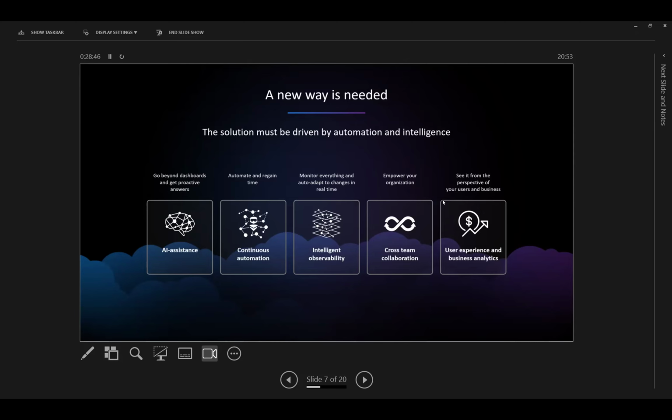So the third thing is intelligent observability: monitor everything and auto adapt to changes in real time. What does it mean? You might have seen thresholds. You onboard one application in Dynatrace, and now you want to create a lot of baselining for alerting.